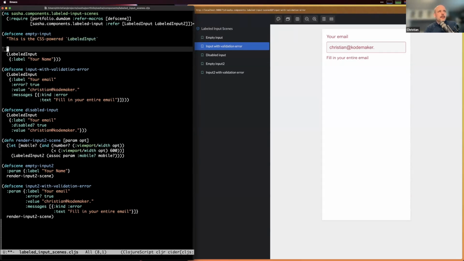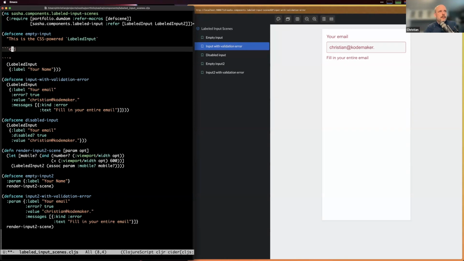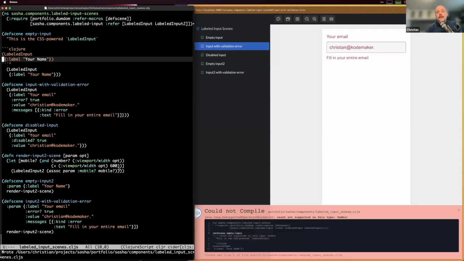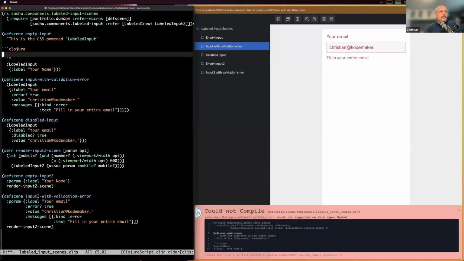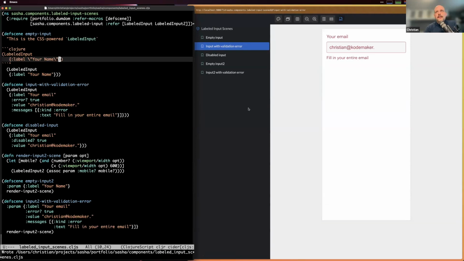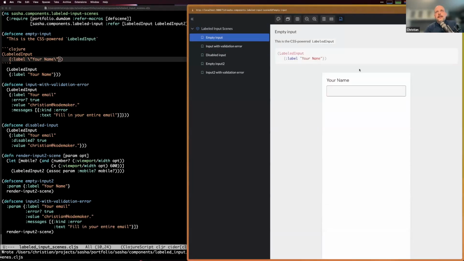And then you can also have fancy markdown stuff like this. I need to quote these quotes. There we go. And then you get rendered some docs up here.